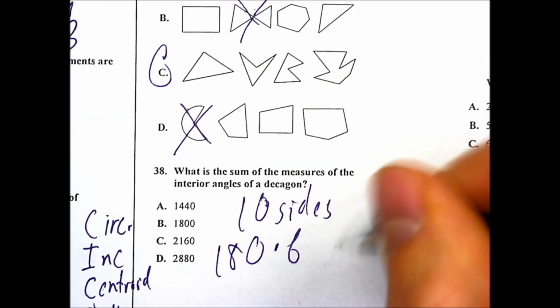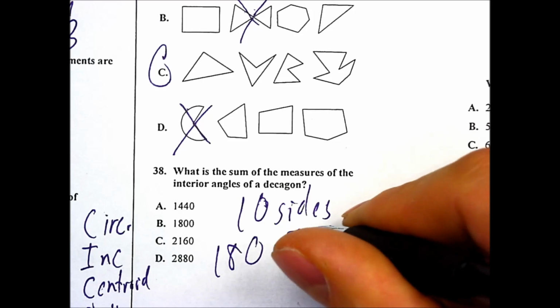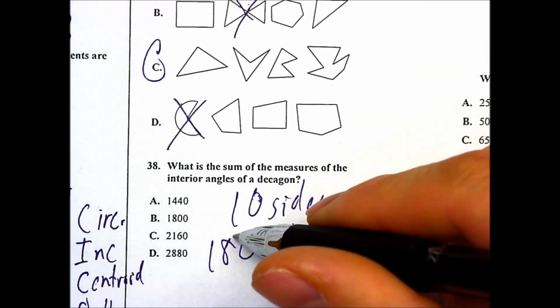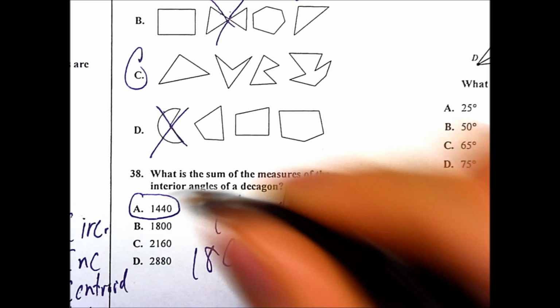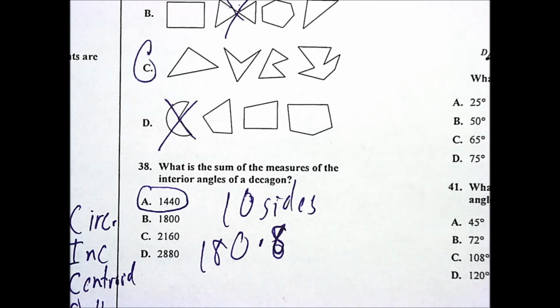Now if you forget the formula, again, use the pattern. 180 times 8, and minus 2. Use the pattern. So again, triangle's 180, quadrilateral's 360, pentagon's 540, it's adding 180 each time. The formula will give you the answer quicker, however. So 800 plus 640 is 1440. Or you can also think of that as 180 times 10 subtracting 360, if you want to think of it that way as well. You can multiply by 180 and then subtract 360 from that. So 1800 minus 360, in other words, would also be an appropriate way to think of this one.